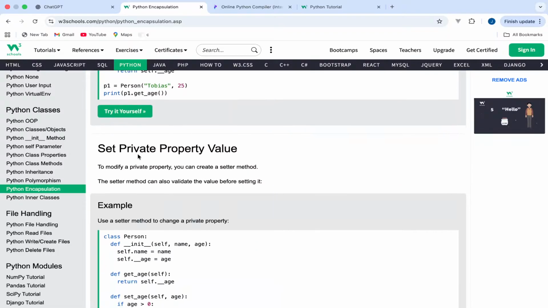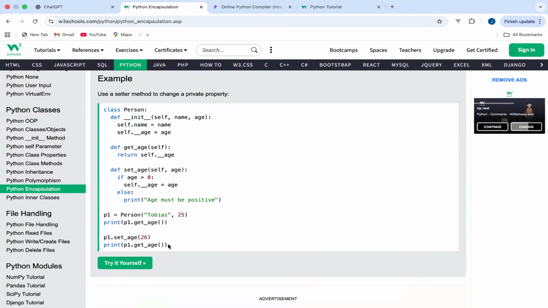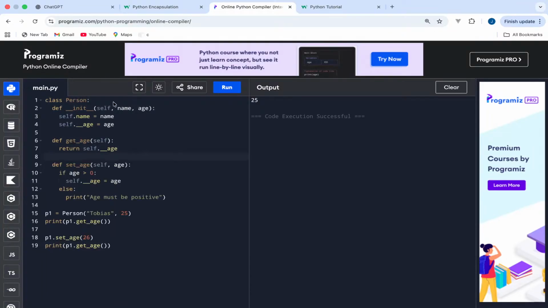Next, set private property value. Here is how we can set the property value, we can see here self dot property name equal to age.